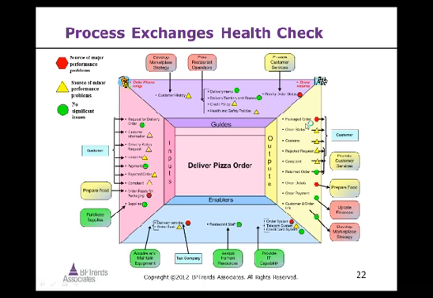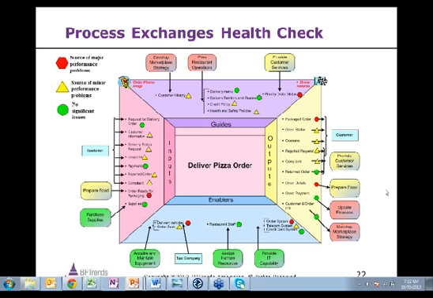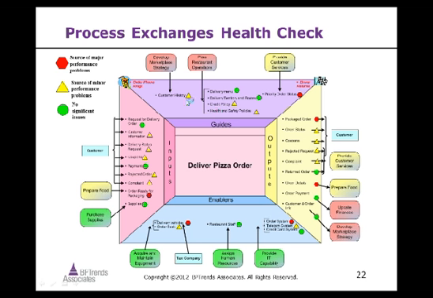We also have lots of things going out. The order goes out to the customer. At some point in time, that order will go out to the customer. Or certain other information goes out to other processes to prepare food, to update finance, and so on. Same is true of the guides up here. Our policies, delivery menu, territories, credit policy, health and safety, all of this is basically coming from a set of other processes, develop strategy, and so on. And all of our enabling capabilities, our order system, our staff, and our delivery vehicles all come from other processes.